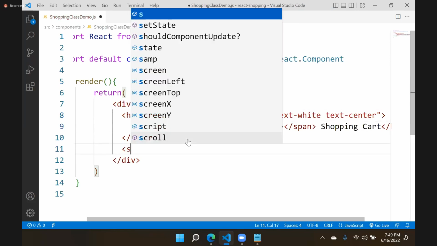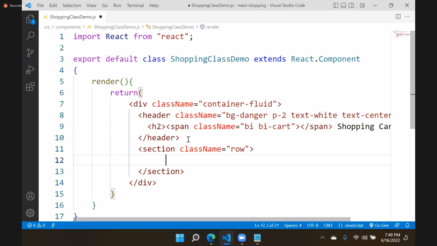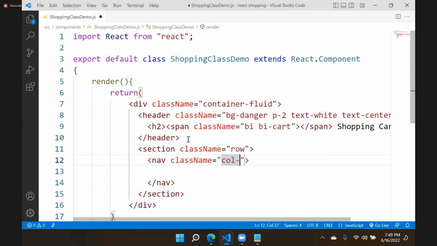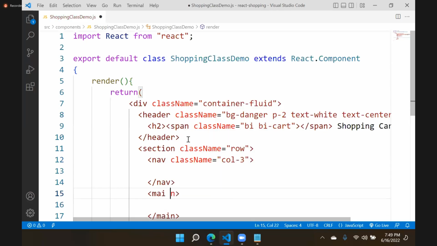Now below that we will create a section, and this section will have the className row, and we have a nav. This has the className col-3, and we have a main. As of now I will just use col-2, and we have the class as col-9.